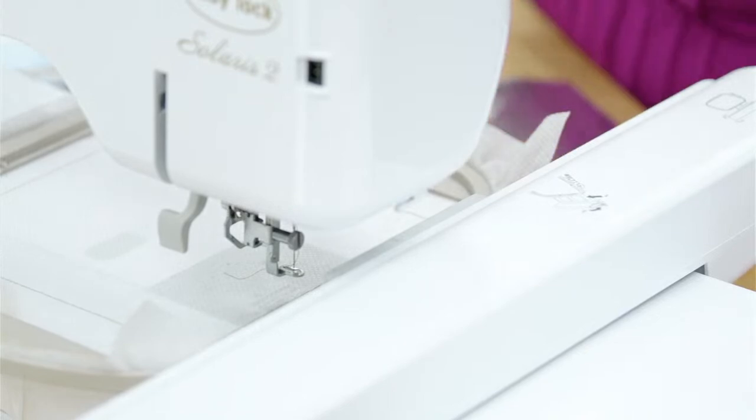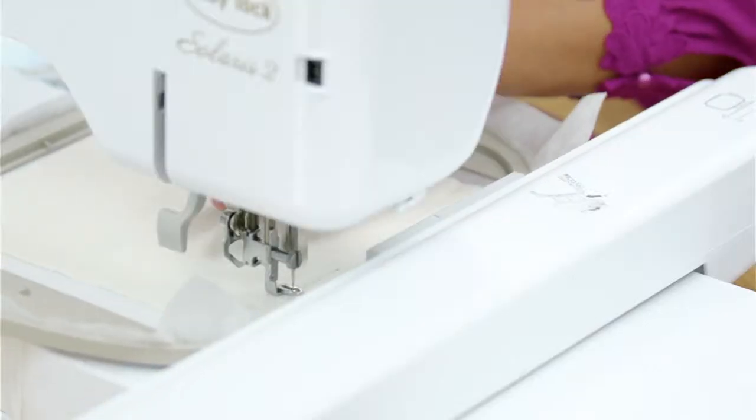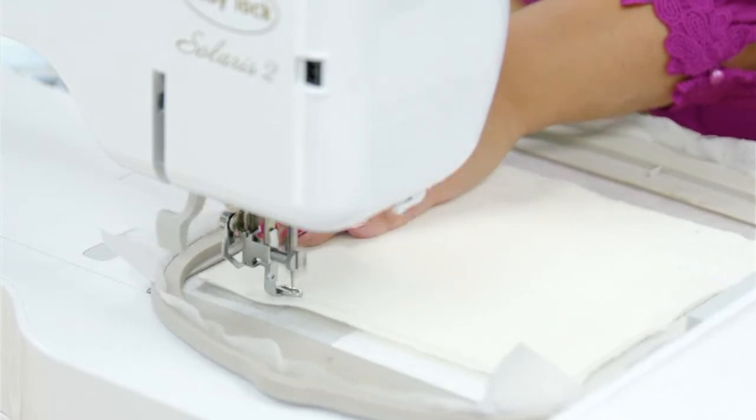All right, our next step is going to be taking a piece of our batting and placing it down here. All right. Now we're going to cover all parts of that placement stitch so that our batting can tack down in place. So now the next step is to run our tack down stitch. It's going to tack the batting down. I always like it when it's nice and tight, so I'm going to help guide it through.